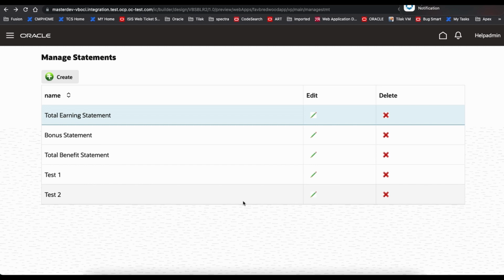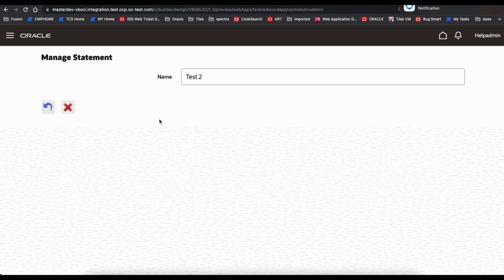In the next session, what we do here is when we are deleting it, we have to validate whether the statement is used or not. If the statement is already used, the deletion should not happen. So we'll check whether the statement is used somewhere else. If it is used, then we are not going to delete it.